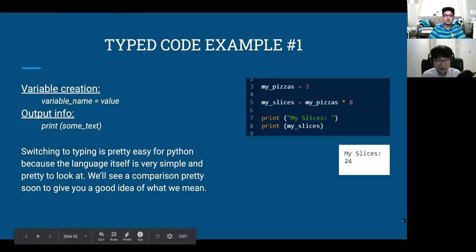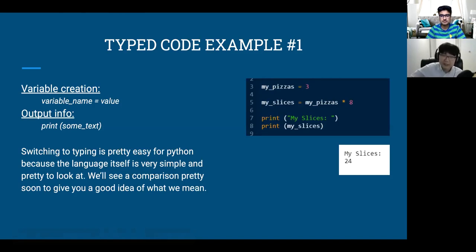All right, so first off, we should talk about variables. We're all familiar with variables in the context of block coding, but here we have the actual typed out variant. Usually it's something along the lines of writing the variable name, you type it out, and after that a space, an equal sign, and then you assign the value to that variable. In this case, we have an example of variables using pizzas as a grounded example. Say you had 3 pizzas, and you wanted to know how many slices you can get out of them. Let's say you get 8 slices from an individual pizza. Well, we can calculate that with the variable my pizzas. We simply multiply it by 8. And just like that, we use variables to get an answer, and that answer is 24. That's how many slices you would have if you had 3 pizzas.